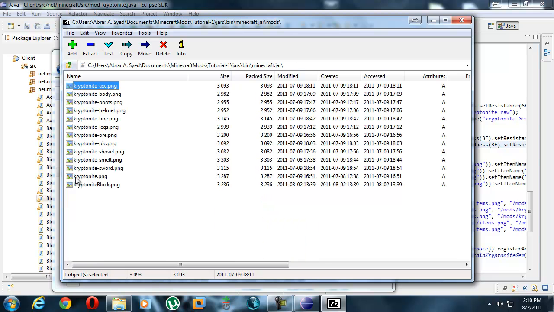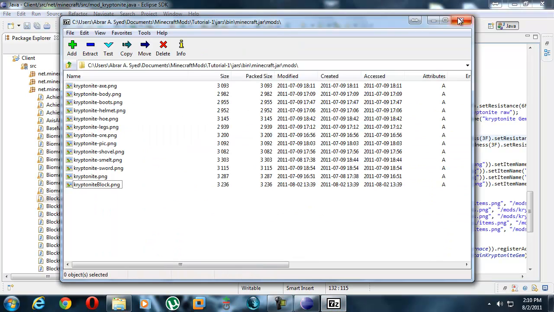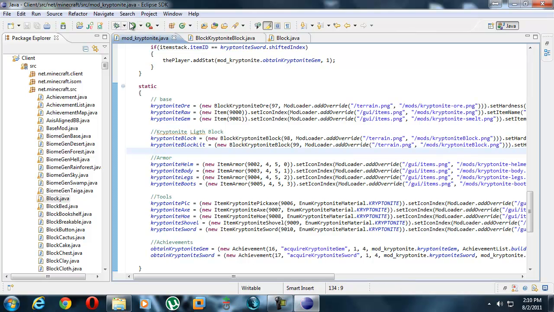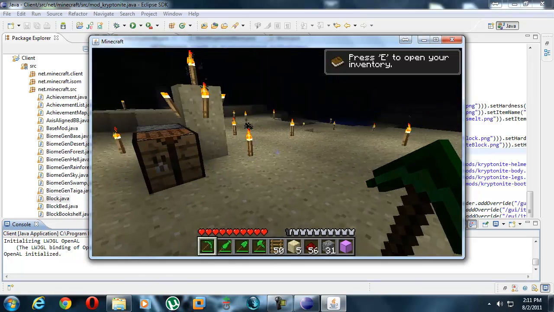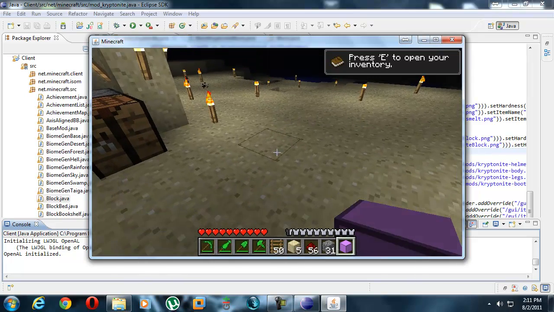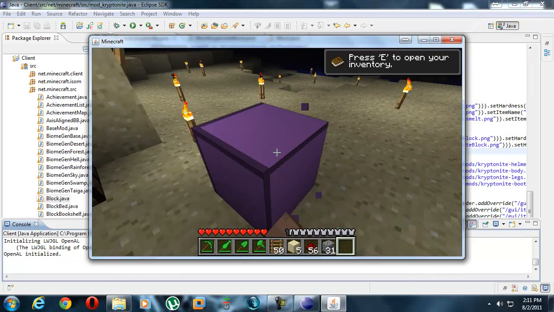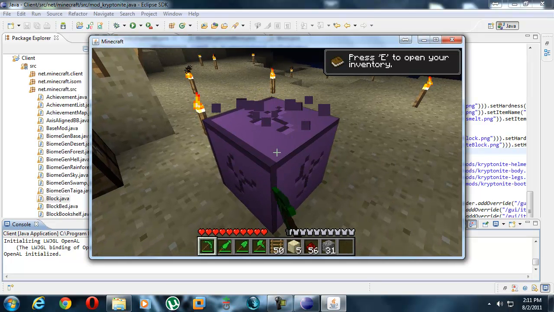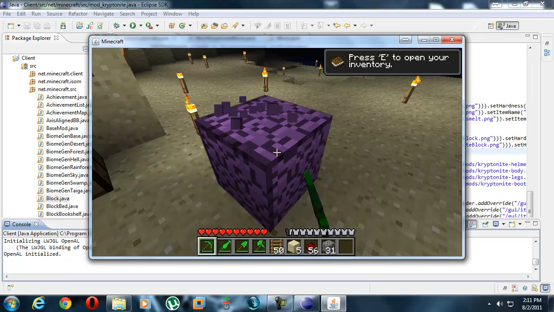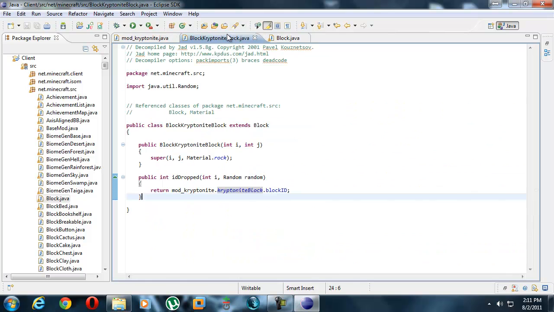So maybe mods. Do I get my kryptonite block? Capital B. It's in here. I don't know what the big deal is. Let's go see. Maybe it magically appeared in there. Looking correct. Okay, there's a problem. We have a problem with our mod loader thing. Maybe it's in our block over here.